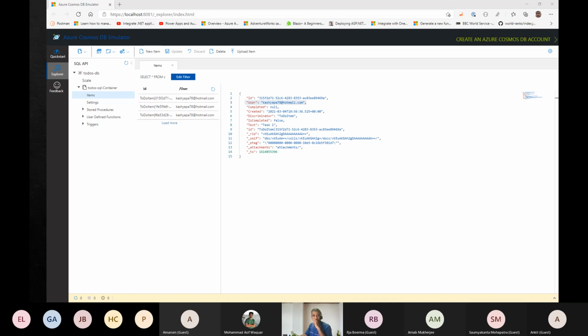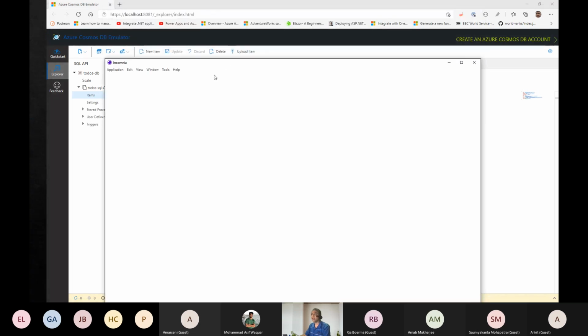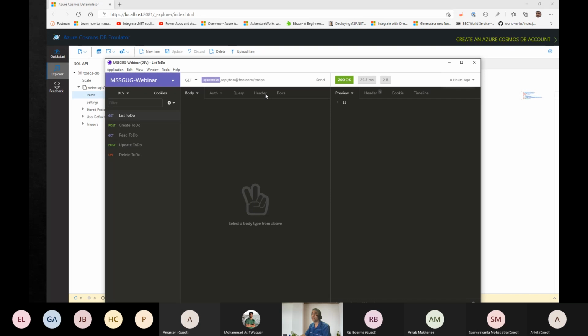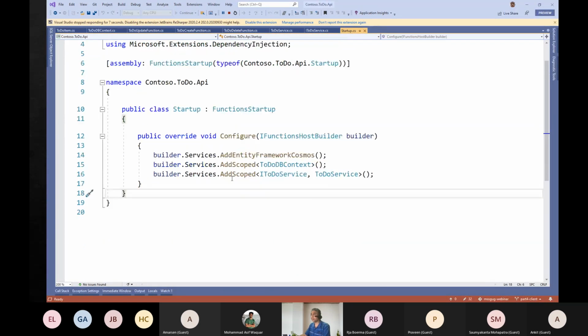So if you take a look at part 3 implementation code, I've already finished the API with the Entity Framework. Entity Framework Core comes with a Cosmos DB flavor now, meaning you can use Entity Framework to connect to Cosmos DB. Maybe I will show you the code in just a bit, because I did not do this in the last video. I just finished it afterwards. So it's very simple. You just need to add Entity Framework .Cosmos. That's the package that comes in, and then I've already created a to-do.